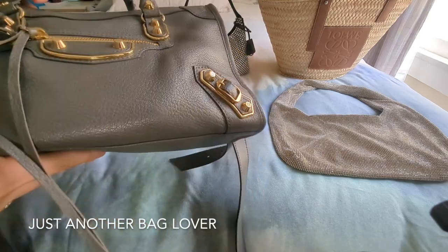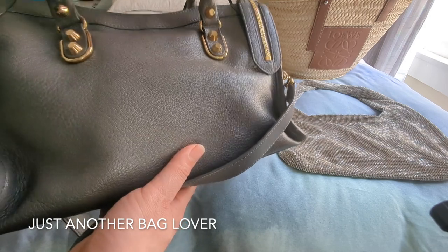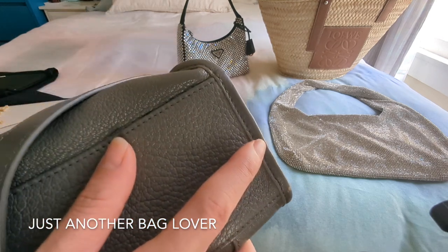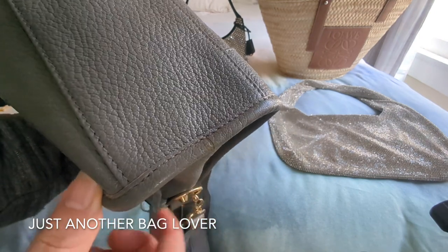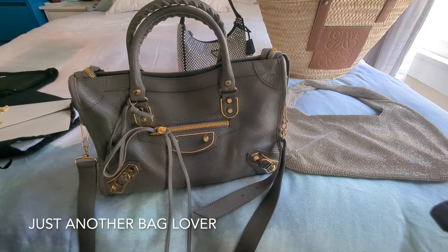There is some wear and tear: from the front it looks really great, and I like the grained leather because it hides scratches and is more durable. But the wear is definitely on the bottom — the leather color seems to have peeled or disappeared, and there's a yellowish-orange stain. There's also some minor corner wear. This bag has not been used at all this year, and for now I'm leaning towards keeping it, though I may change my mind and sell it later.